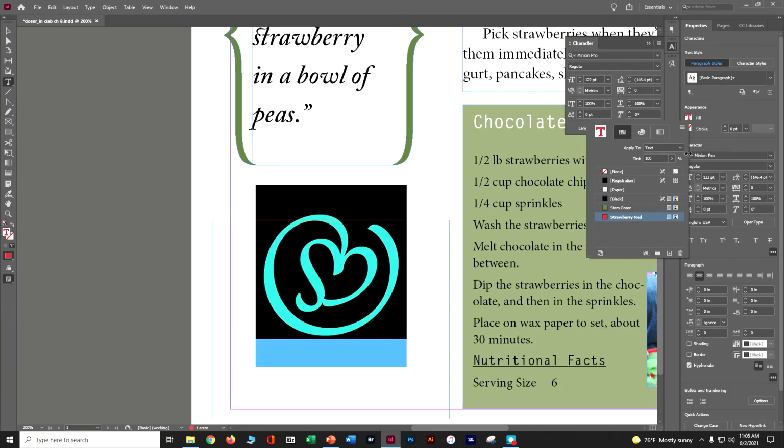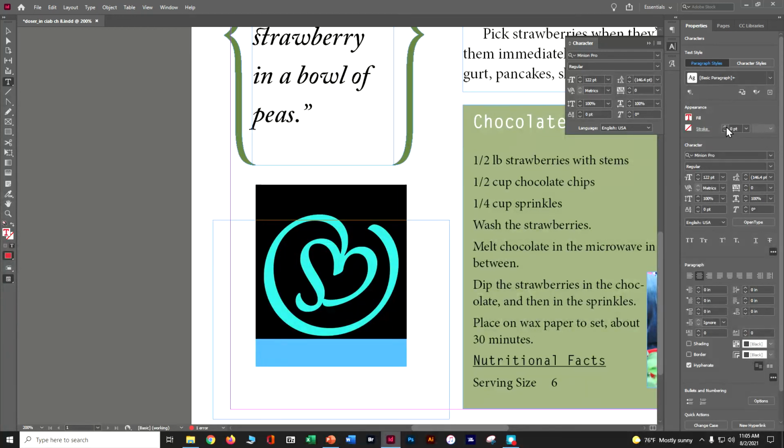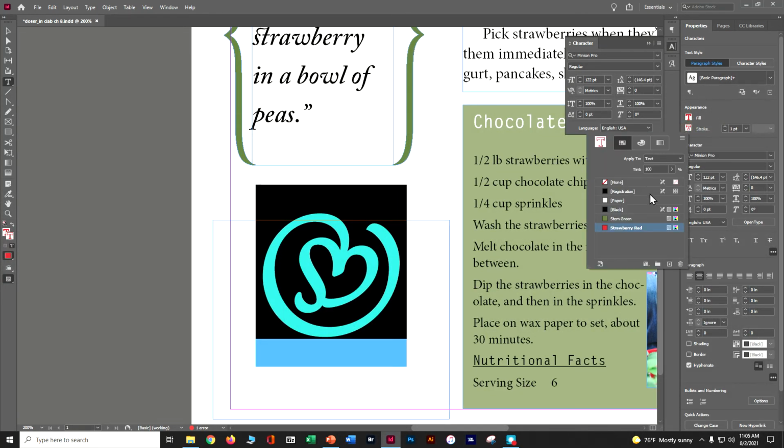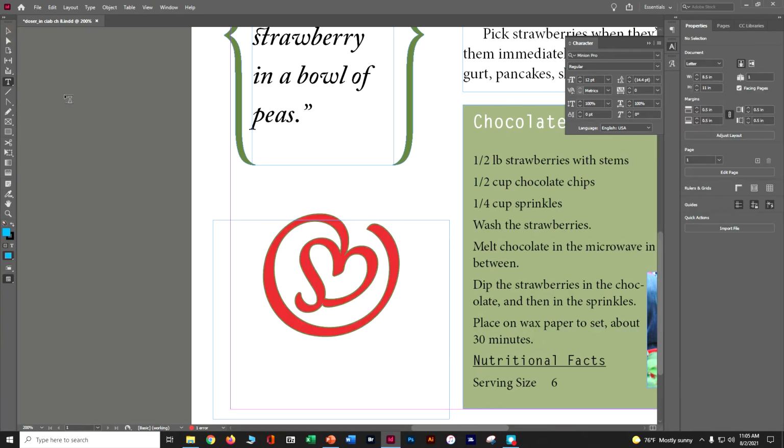And let's give it a stroke. So let's give it a 1-point stroke. And let's make that stroke the stem green. And we should be able to click out and see that now we have this funky, nice illustrative element that was really easy to put in because of the glyph. Let's do a Control S and save.